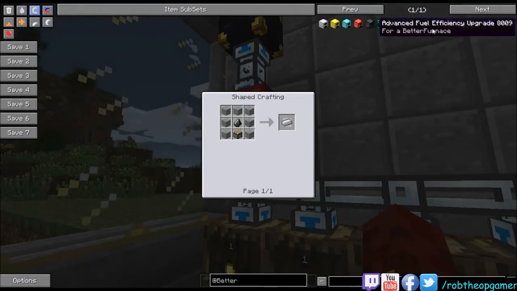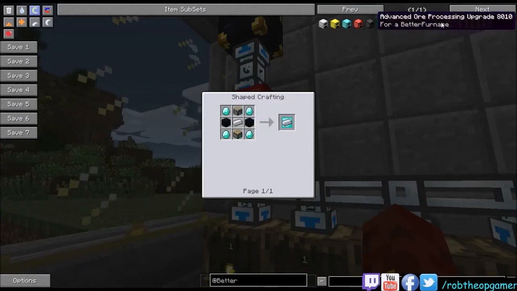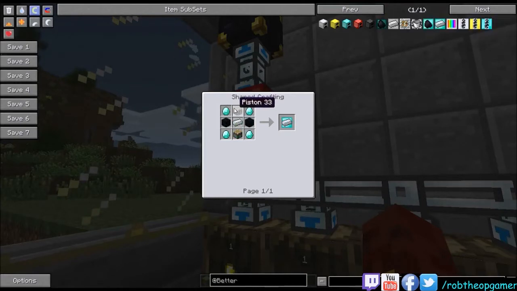But they have an upgraded version, the advanced fuel efficiency and the advanced ore processing, which you take one of the base ones and surround it with 4 diamonds, 4 eyes of ender, and a gas tier for the fuel one. Or for the advanced ore processing one, it's 4 diamonds, 2 obsidian, 2 more pistons around the basic one. And these have other upgrades as well.